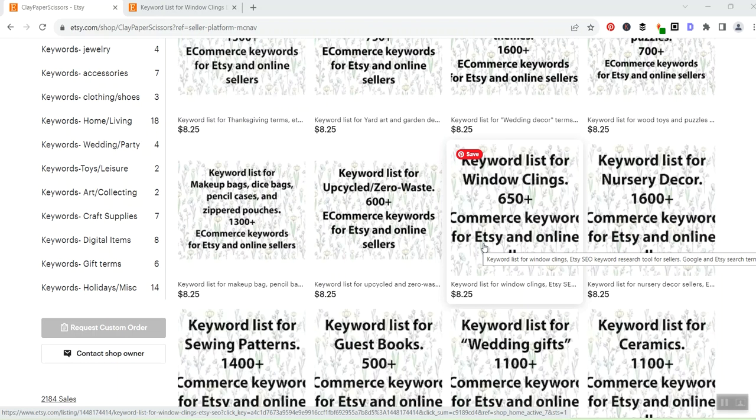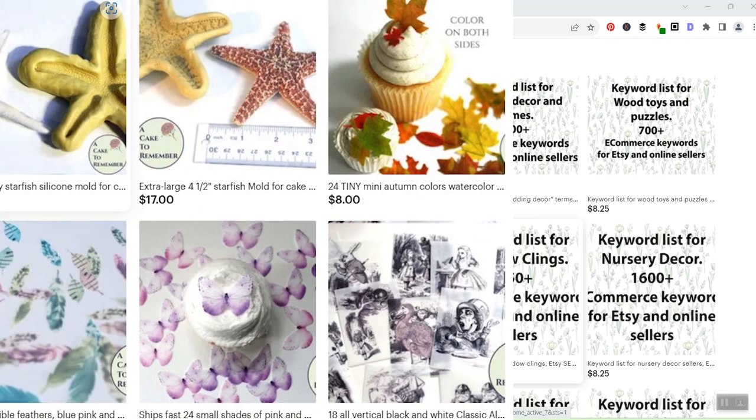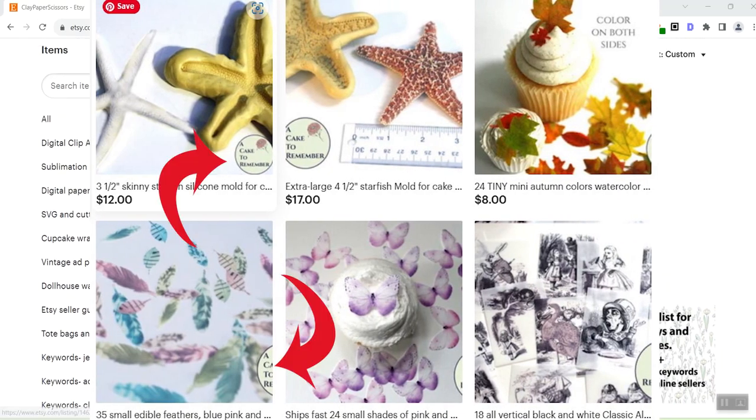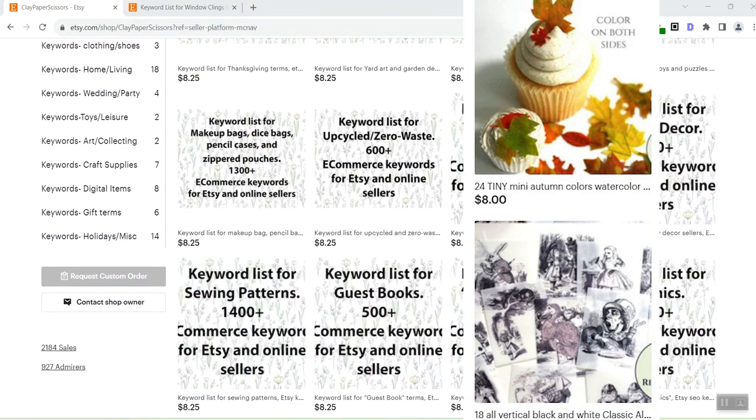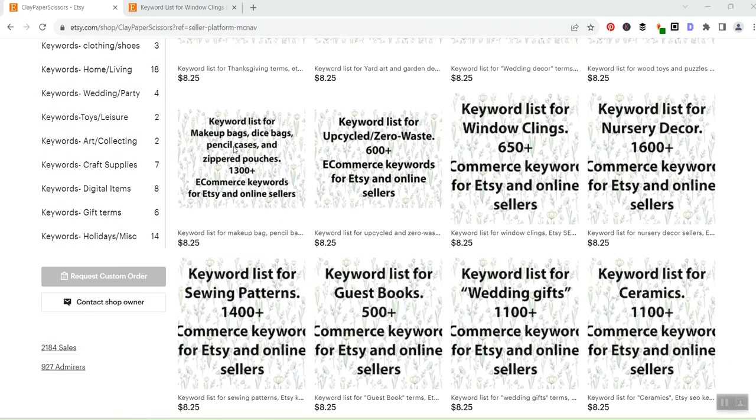Like in my other shop, I have logos on my pictures and I do kind of want the logos to show. So some of them I am going to be doing, depending on what it is. Some of them still have the logo showing, so that's fine. In this shop, I don't have a logo, but it is cropping the edges of the picture since they made these square. So this is what I'm doing, and I'm using Photoshop to do this.